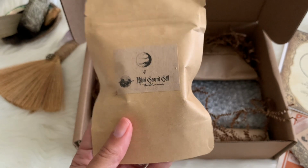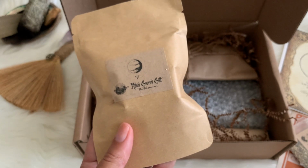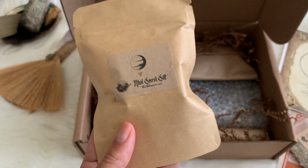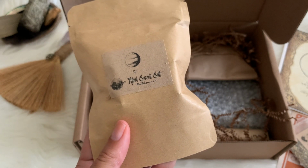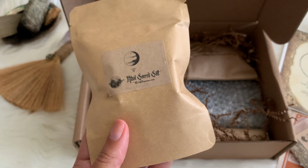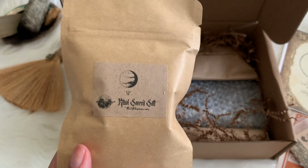It talks a little bit more about it, but inside of here they have rose, jasmine, patchouli, and cedarwood oils, as well as rose, echinacea, lavender, and oak bark herbs, and a special mixture of their Neptune magical oil from their personal cabinet of witchery. Dude, all of that sounds awesome.